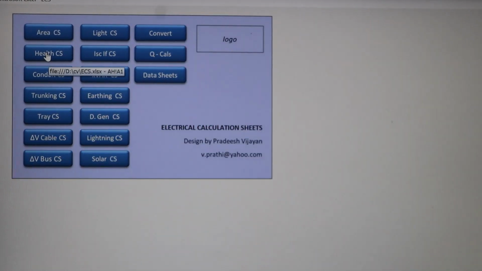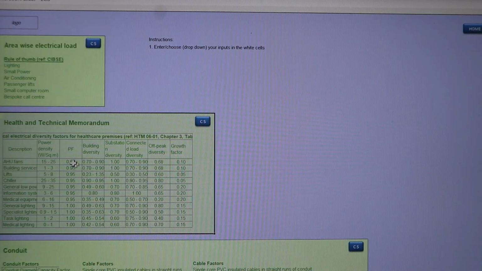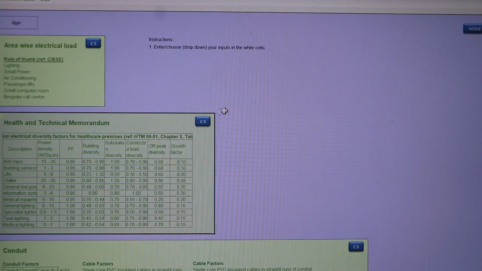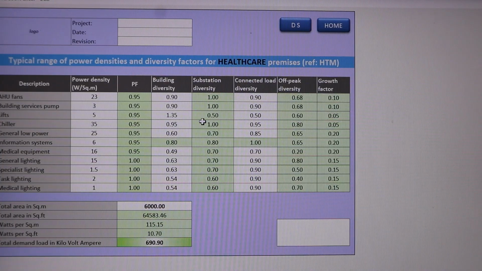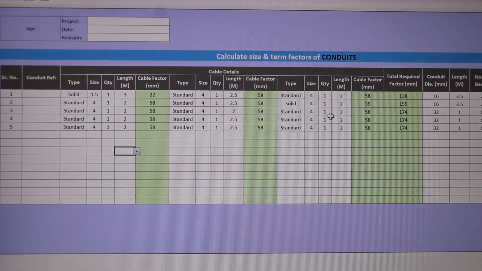Similarly, you can go for healthcare projects where HTM is applied, and if you want to see the values, the standards from the HTMs, this is the HTM 6.1 chapter 3 table. These are the values taken from this HTM. And you can do the conduit sizes, where you can choose the type of cable, then the cable details and the factors, and you will get the results from here.